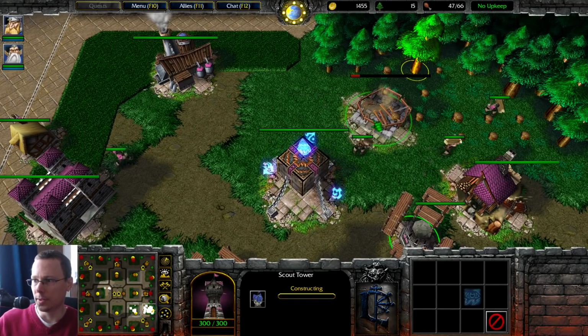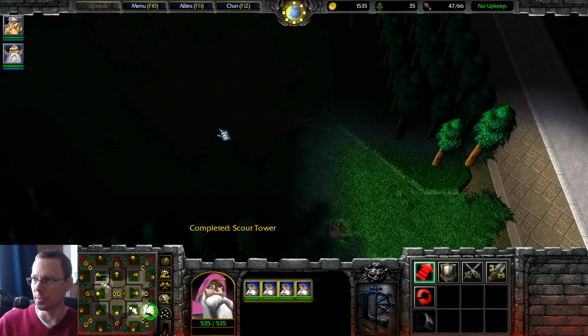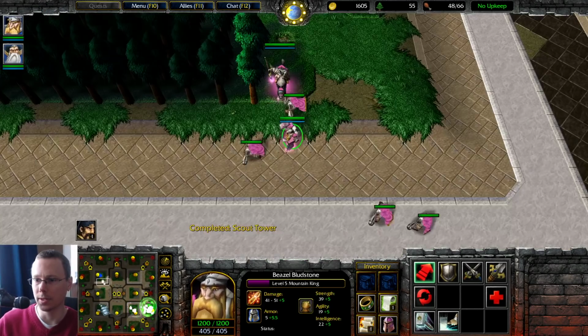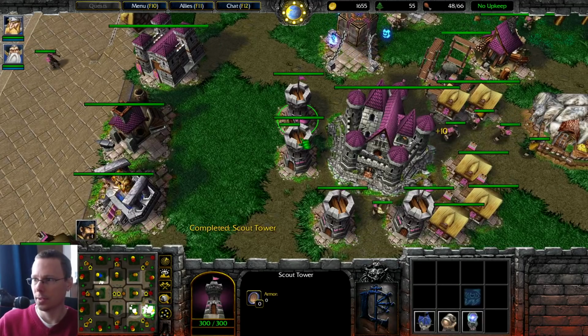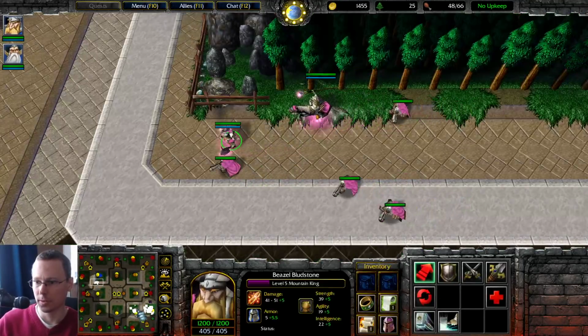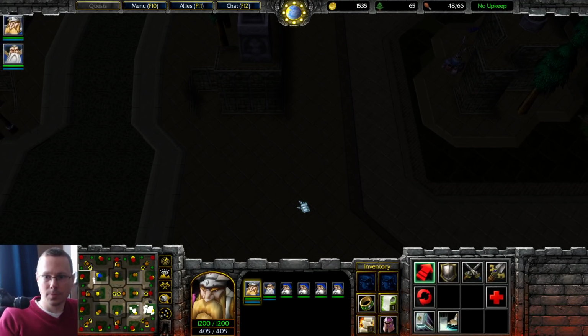Get Gryphon Aviary as well because I can. I can always harass other people's bases, but I'd rather go for the creeps at the moment. Just don't know. Like, I could go there, mess around with him, but not too worried. This lumber is just the biggest issue. As you can see, I'm going to want so many towers just to be safe.